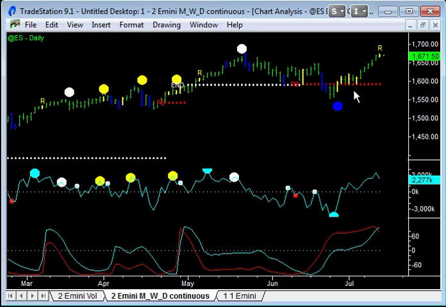Now, if we just bounced off the support and support becomes resistance and we just continued, kissed this level and just continued on down, okay, game over, we're straight into a downtrend. But we didn't. We did the reverse. We broke through the support level, came back up. As soon as we're doing that, we've got to wait until the next resistance level comes in before getting any kind of bearish view on the market.